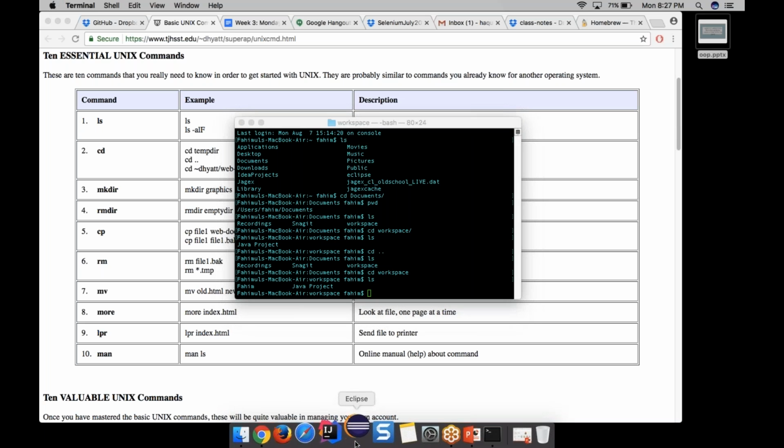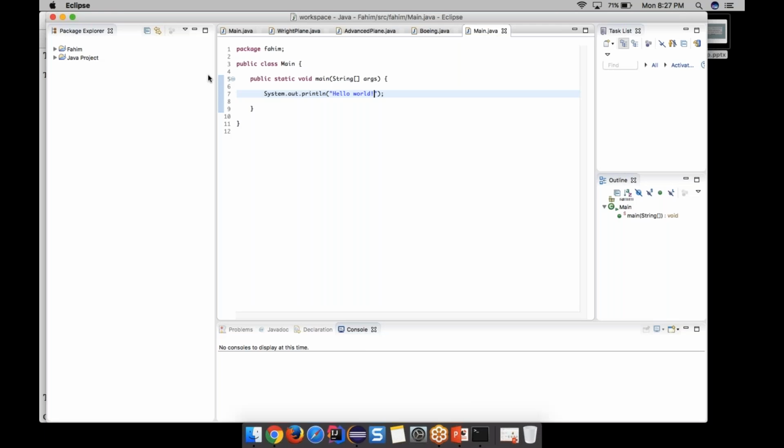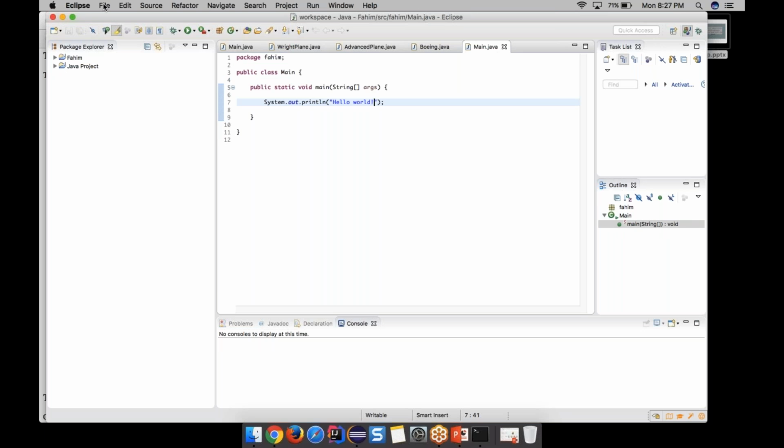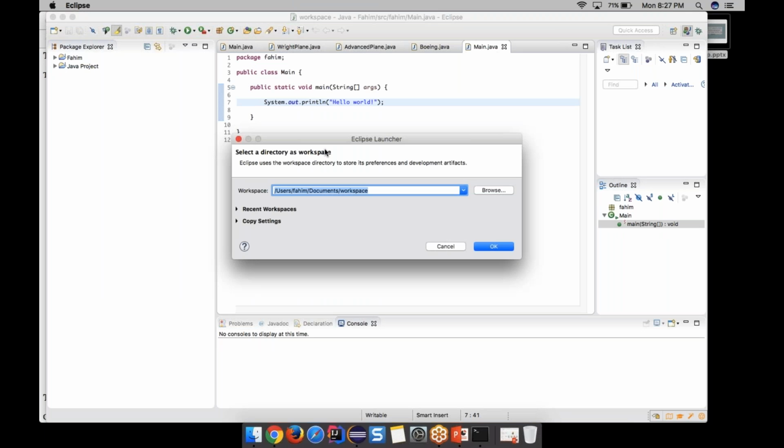And if you can't find your workspace folder, you could just simply open up Eclipse. Okay, and then you could just say File, and then Switch Workspace, right? And you can just click on Other. And right here, the one that's usually highlighted is basically saying where your workspace currently is.